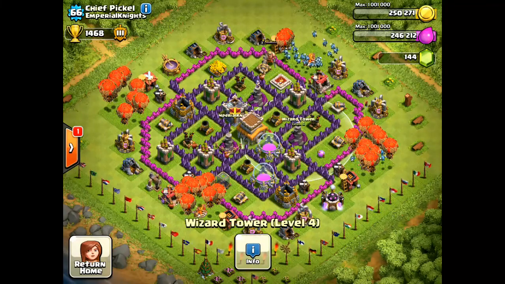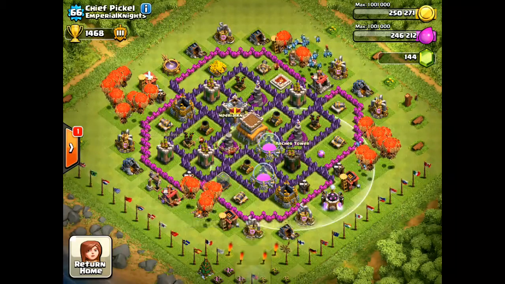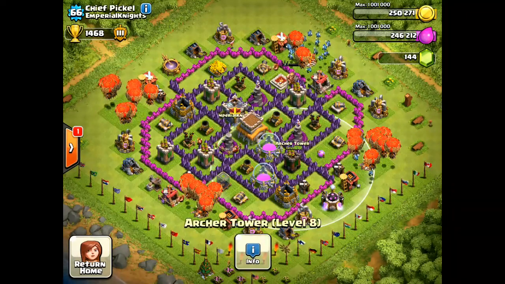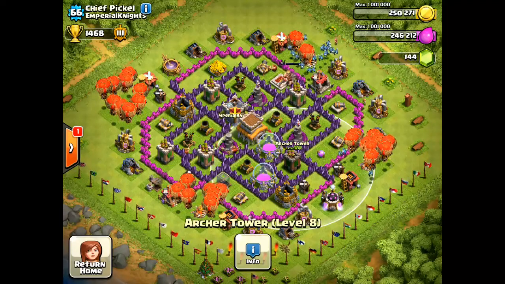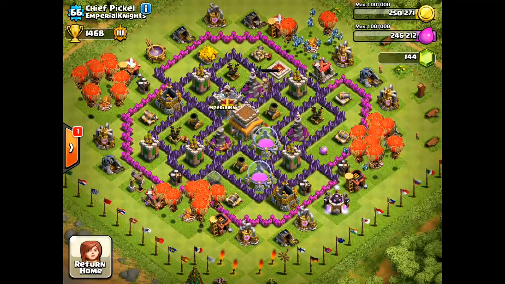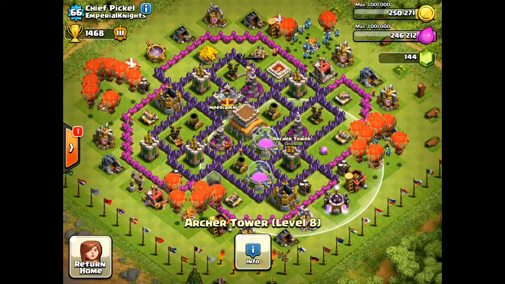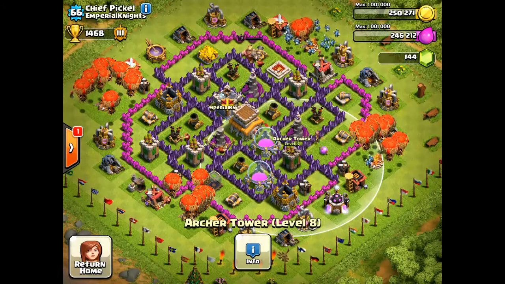And he has his archer towers spread out, perfect. And these three are in their own little sections, which, perfect, man. Awesome job on doing that. It makes it harder for the attacking troops to get into the base, and especially just to take out that one archer tower. They have to break through a set of walls just to get one defense. Awesome job on that. And that one's way over here.